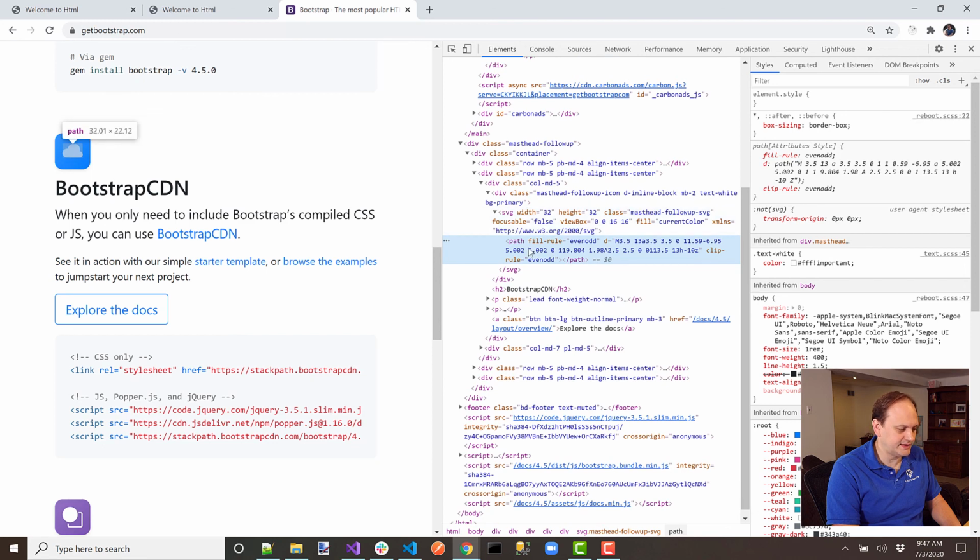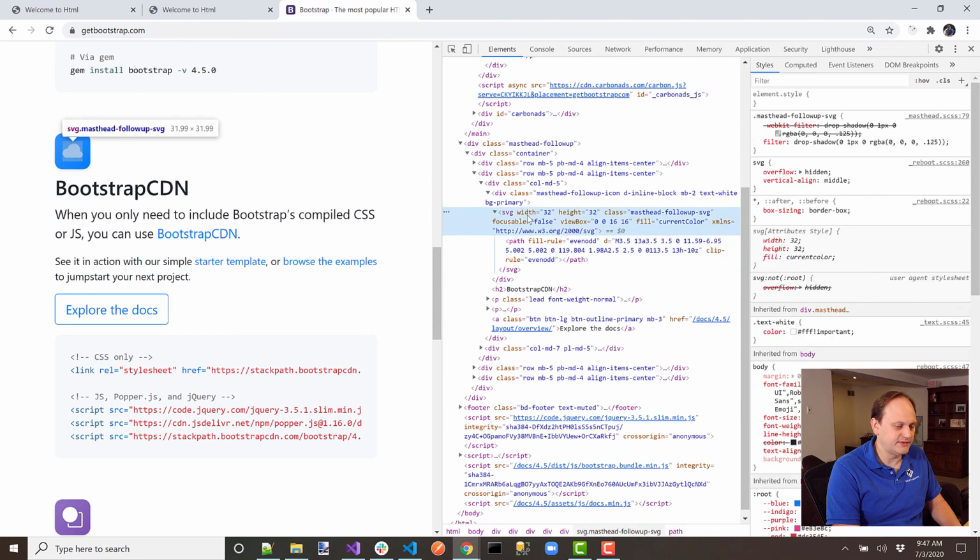And we can see this is a path which is inside of an SVG. SVG is a type of image that is vector based. It doesn't have pixels inside of it. It just says what all the points are so that it can draw it at a large size and it still looks just as crisp and clean as it does at the small size. And it's a really small file size. It doesn't have to specify the color of every pixel in that image. So this is an SVG.